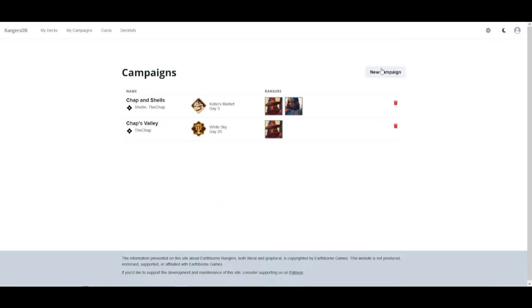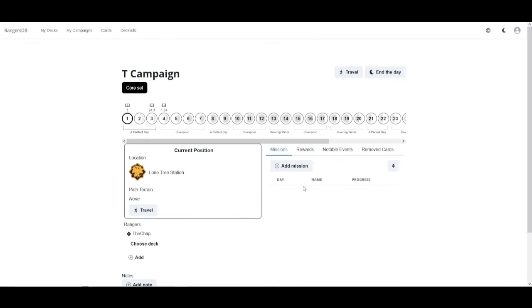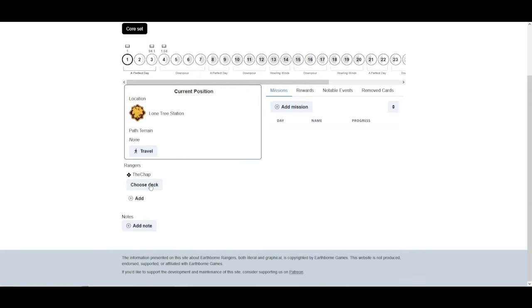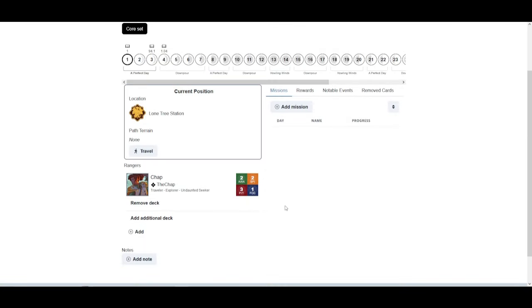So let's say I wanted to start a new campaign with a deck. I'm going to call it the T campaign for tutorial. As you saw, there was an option there to make it a campaign using multiple players. You would have to have that person as a friend, then you can add them as a friend. So we're going to start this campaign. I'm going to choose a deck. Here is a deck that's not currently in a campaign, so I can select it.